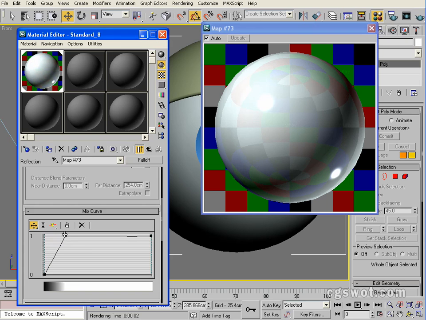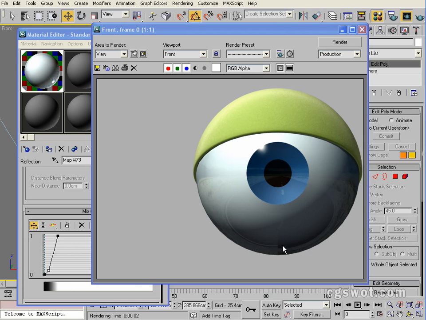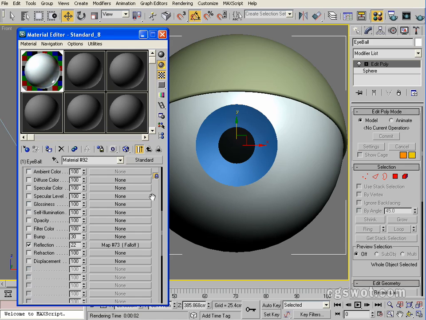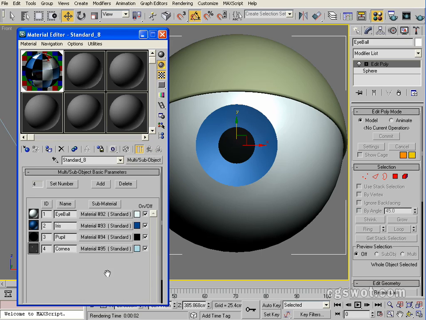I'll probably come back a little bit, somewhere in between those two. Tolerances are actually quite tight on this operation. And we can even add another point and just bring it down. That just helps it. And that's now, if we give that a render, you'll see that we've got a lot more reflection around the edge and a lot less in the center, and that's working exactly the way it should be. Okay, so there's our basic materials, and we'll just slide up now.